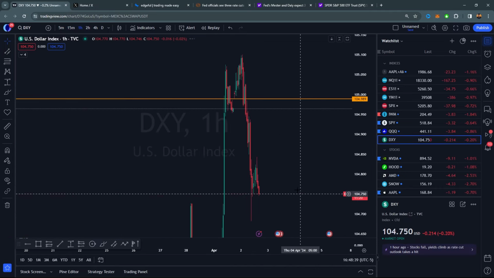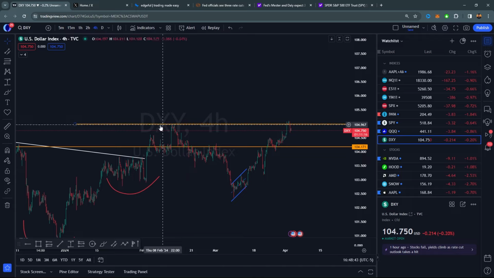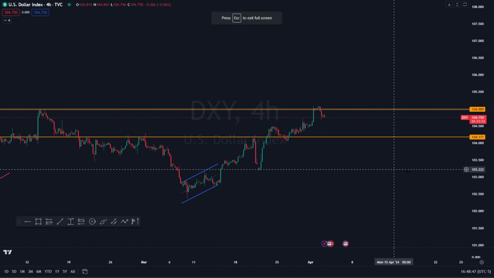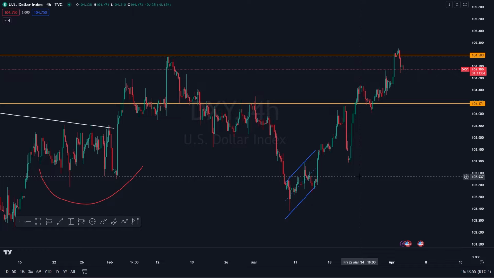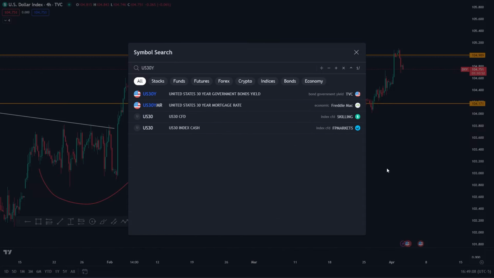Okay, now DXY, what's happening here, broad markets as well as yields. DXY rejecting off those highs once again, pushing back down. I don't really care too much for this, but again, that's just where we're moving. I'm not super concerned with how we're pricing in cuts either. If you look at the broad market, the expectation of cuts and how we've been priced into the market have been wrong consistently over the past year. So I just don't care, so I'm not really watching that. I care more about what the Fed says, and I believe the market does as well.